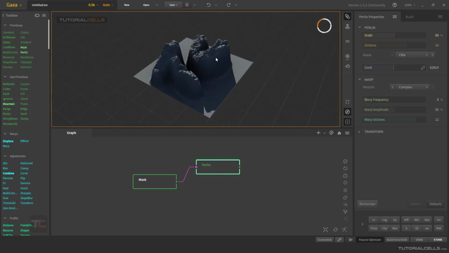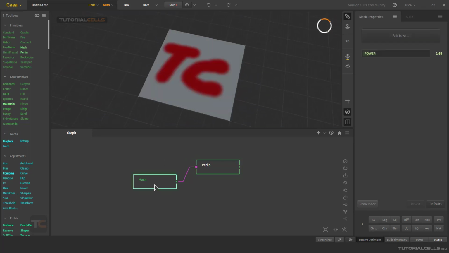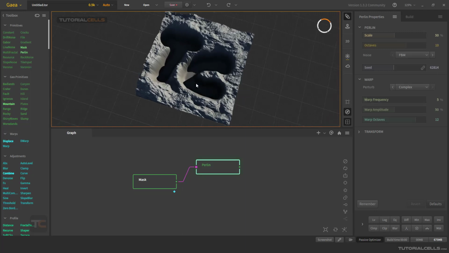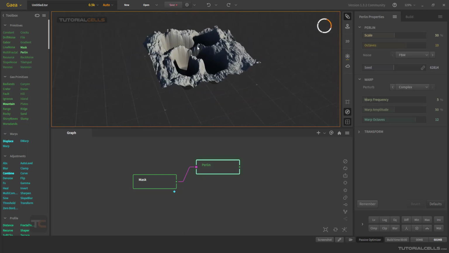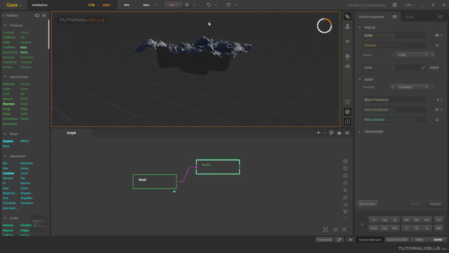Simple. Any noise that you click shows in the 3D viewport, and this is a mask. You don't have any other setting. You can just invert it if you want. Nice. And look at here, you get some masking here. Nice.